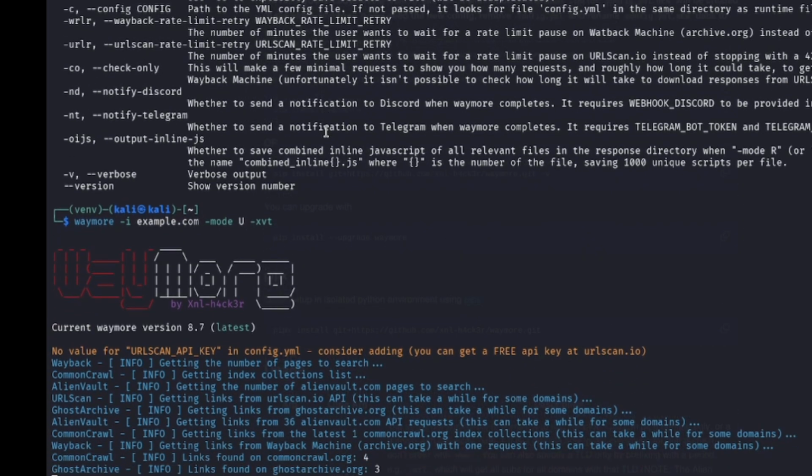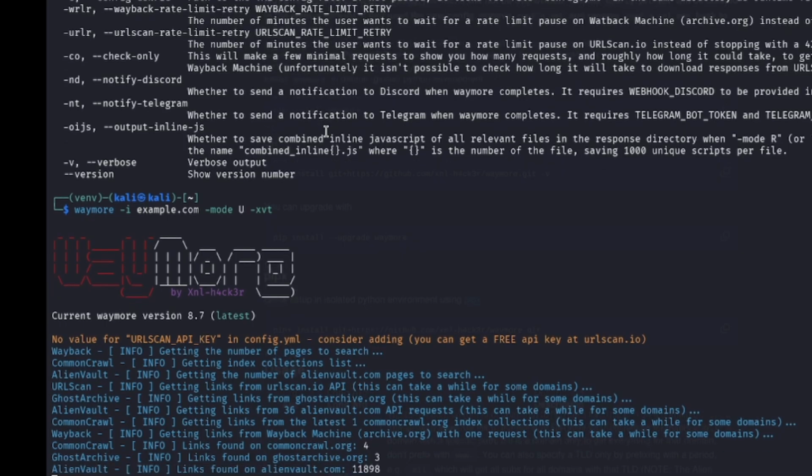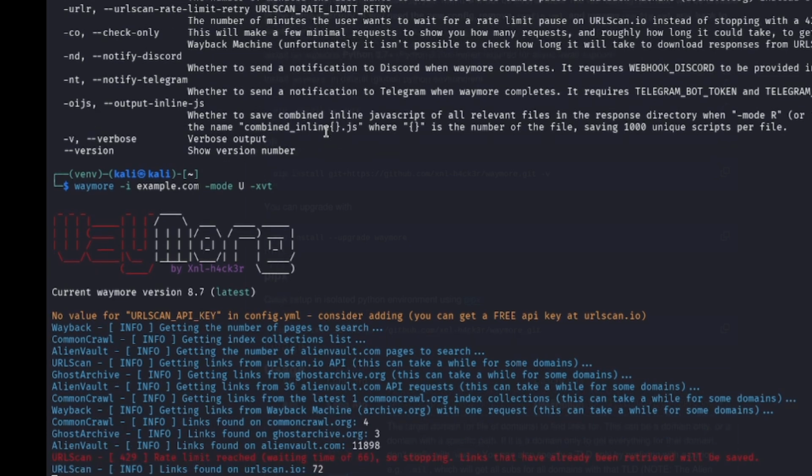Next, we have the --mode flag, followed by a capital U. The mode argument is incredibly powerful. By passing capital U, we're telling the tool that we only want to retrieve the target URLs, and we don't want to download the actual file responses this time. This is useful if you just want to build a massive target list first before deciding what to download. If you wanted to download the responses, which, as we established, is the tool's biggest feature, you would use mode R for responses or mode B for both URLs and responses.